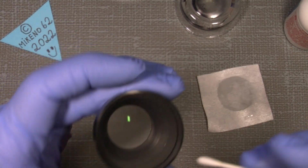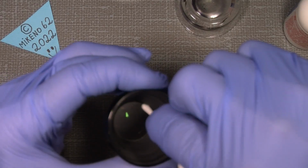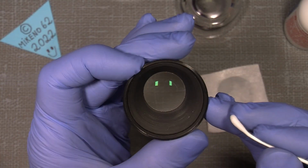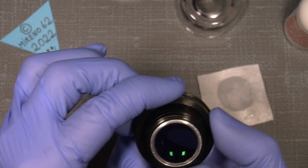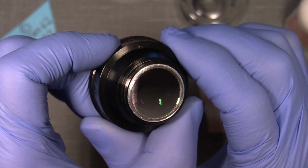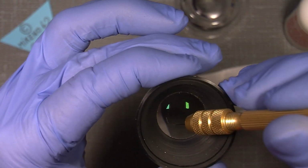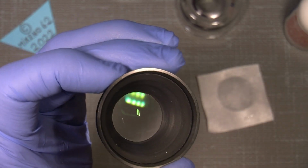So we can just do it again with a cotton bud and see if we can get the dirt away on the edge of the lens. Well, it helps. Yeah, I think it will be that, and I think I will not do anything else with it. I have a scratch here. You probably can see down here. There's a big old scratch, not mine.